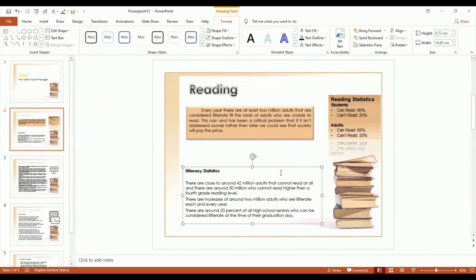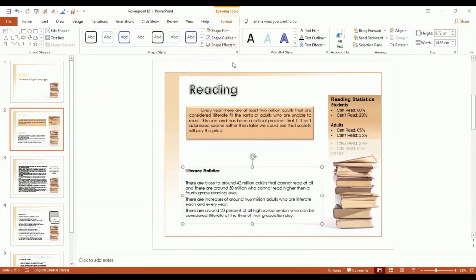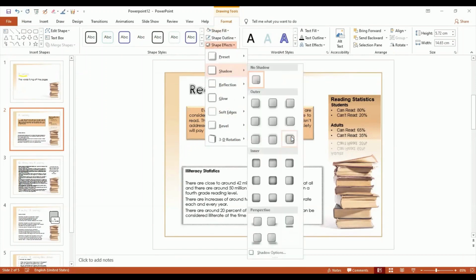So this is my third text box. I say I want to apply a different effect to this text box. I can again go to shape effects and I can say, okay, I want to apply, let's say, a shadow to this text box. Some shape fill. So I'll give a shape fill of, let's say, white only. And then I will go and give a shadow, for example. See how interesting this is, right? So I've got all different text boxes with different effects here.